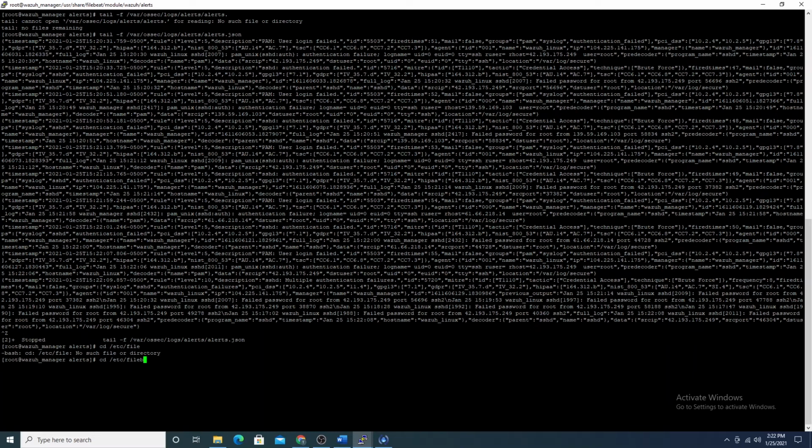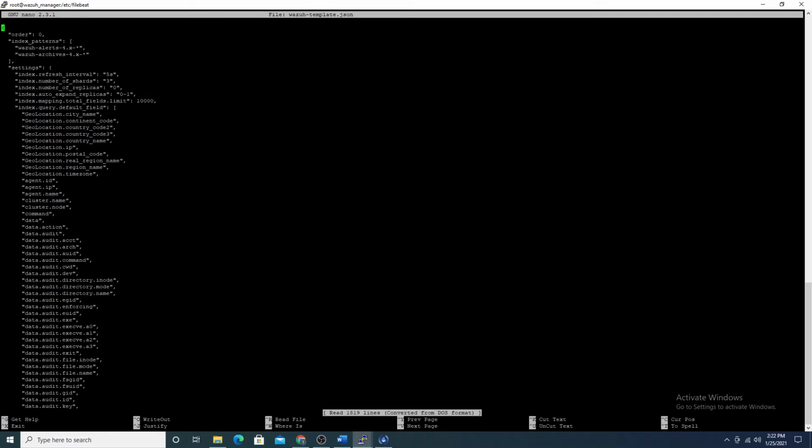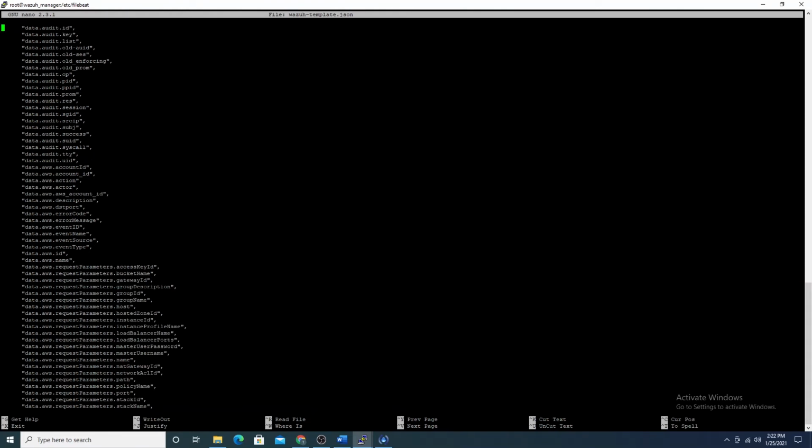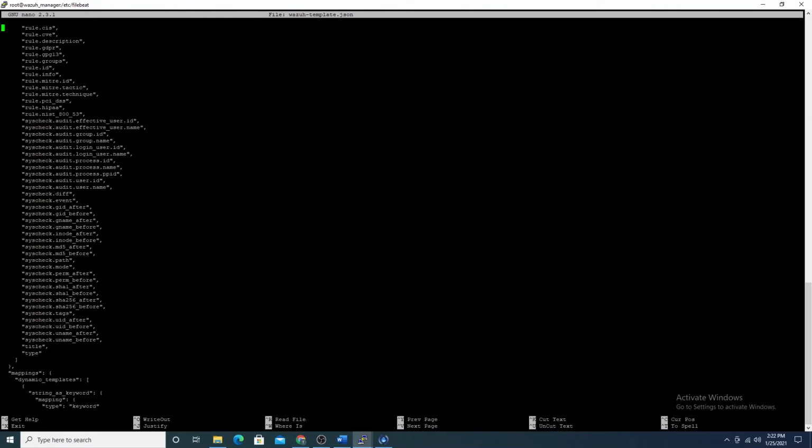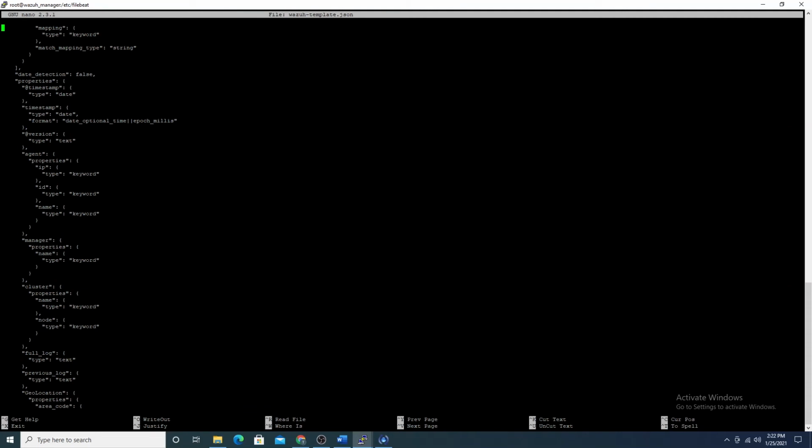So if I go into Filebeat, and I mentioned the mappings before, if we look at the Wazuh template JSON, you can see Wazuh configures these mappings for us, which is great because this would be a pain to do. We're telling it, based on the value, what type it is.